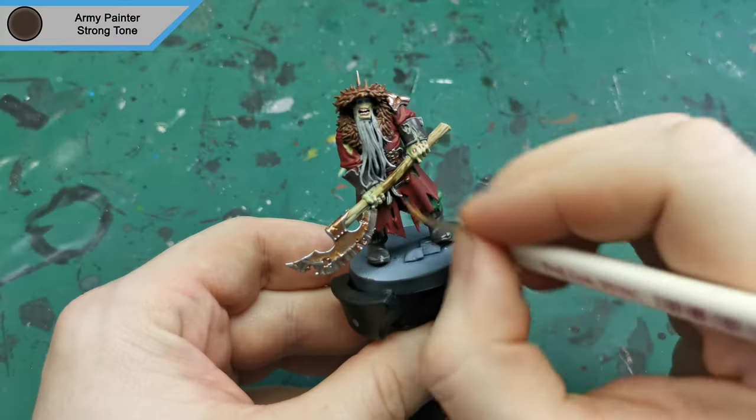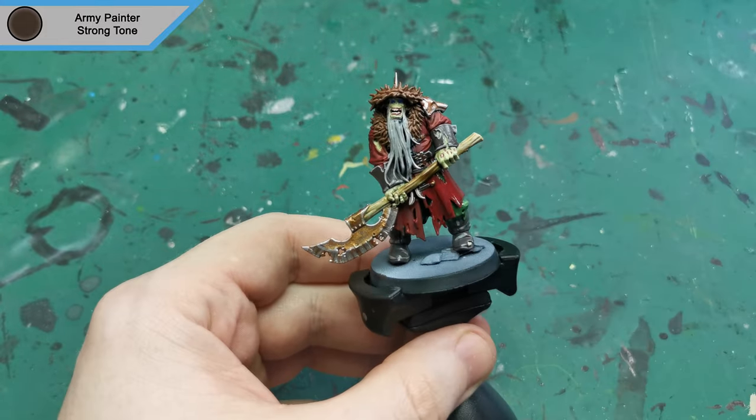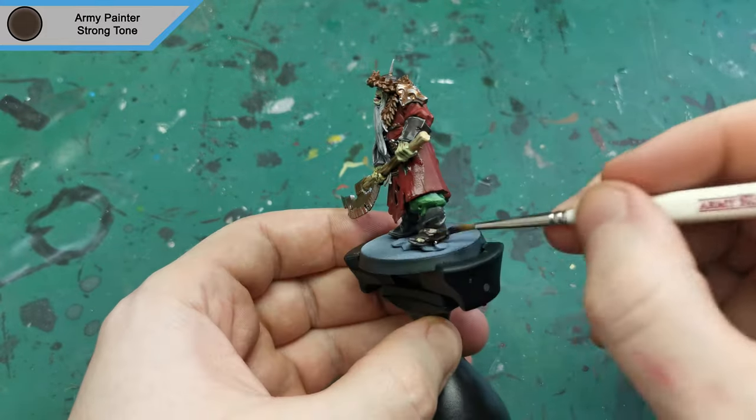Now for a wash over the entire mini using strong tone. This will give that mini that sort of dirty, grimy look that you'd expect from undead.